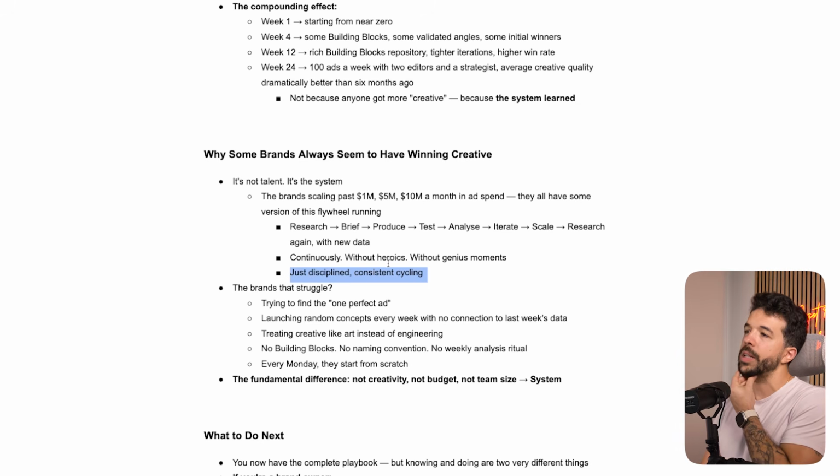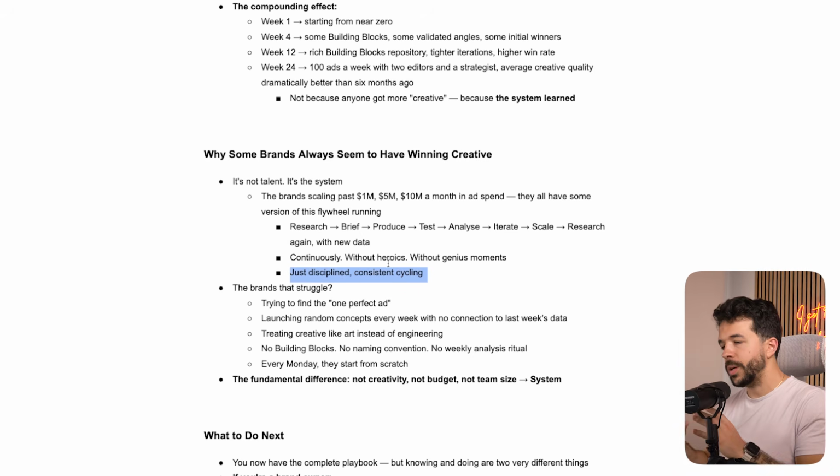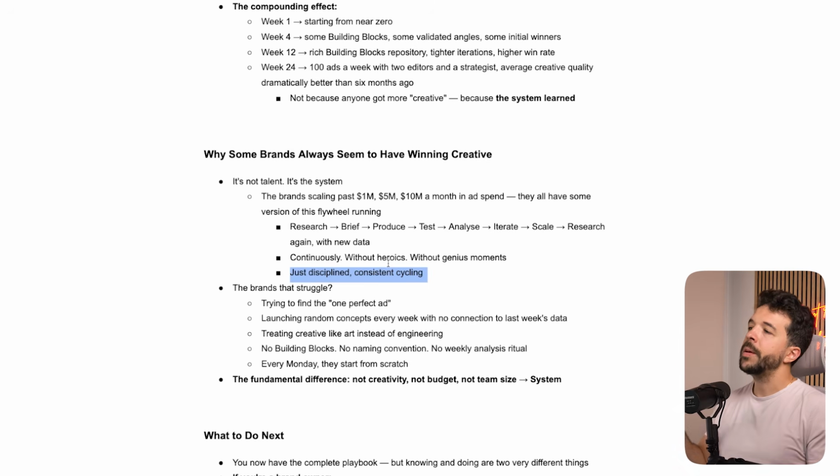You don't want to depend on that unicorn we weren't talking about, even if you find him, or her, which is not possible in my opinion, or when it's possible, it's usually just a matter of wrong expectations. But you want to rely on the system. You want to have a hero system, not a hero person.